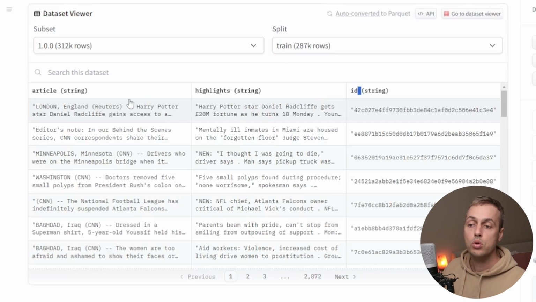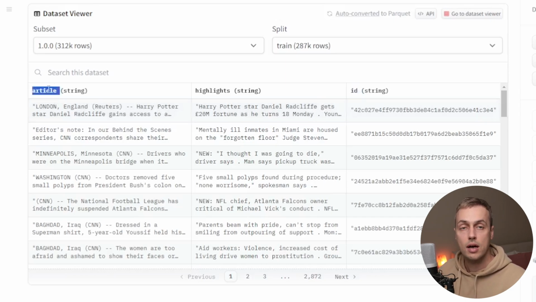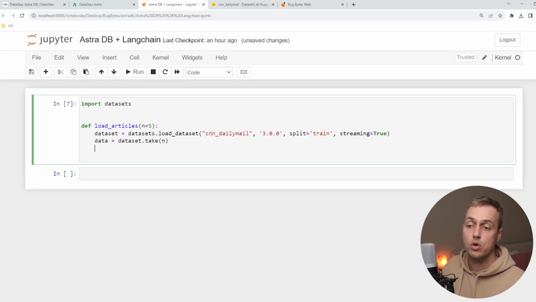What we need is only the article. We're going to take those articles and create embeddings on the articles. But what we need to do now is return just that particular column as a text field. So we're going to return a list comprehension here. For each article D in our data, we're going to return that article column from the data. So that's for D in data, and that's going to return a list of text objects in Python.